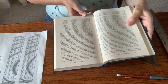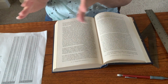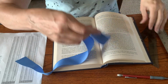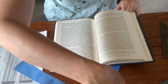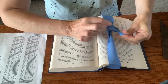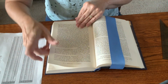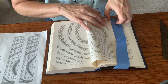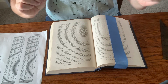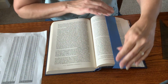I'm going to flip this around because I do need to be able to see the pages. Once you begin folding and moving from page to page, these are going to want to kind of move back to where they were. So what I'm doing is I'm just taking a piece of ribbon and I'm going to put it around the book. I'm just going to tie it here, and then I'm going to move that knot to the back side. And what this allows me to do is, as I fold them, I can slide them under here and it will hold the folded pages for me. You could use a rubber band if you had that. When I was practicing, I found that the rubber band tended to fray the edges because it wasn't large enough. And so this ribbon works really, really well.